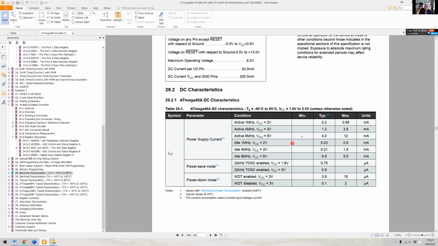And our device can have, yes, 40 milliamps through an I/O pin, but you can't do that through too many pins because the current will all sum and come out of the ground pin, and you don't want that to exceed 200 milliamps, of which about 5 is already being used by the microcontroller itself. So, to be on the safe side, you could run 4 high current LEDs from this device.